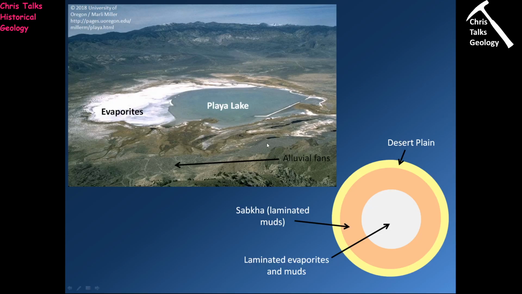Then there will be another rainstorm, more water will enter the system, cover the evaporites. The evaporites will be protected though, because as the next flow of water comes in, it will then deposit a layer of mud that will cover and protect the previous evaporites. Then obviously that water will evaporate away, producing another layer of evaporites. Then the lake refills again, you get another layer of mud, then another layer of evaporites, and so on and so on. So you get these repeating layers of mud, evaporite, mud, evaporite, mud, evaporite, etc.